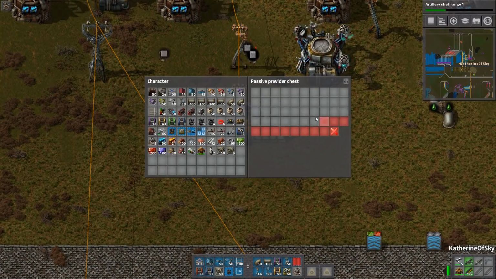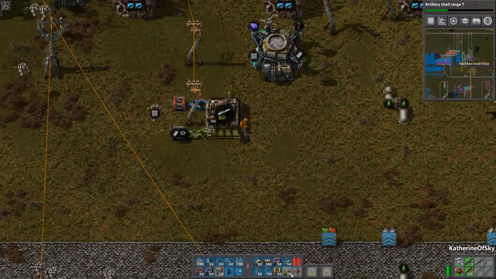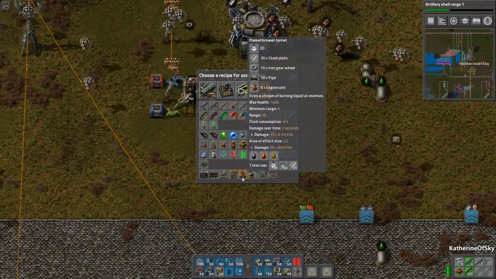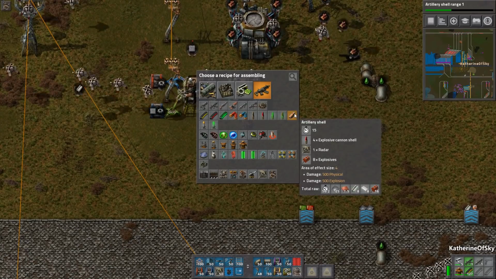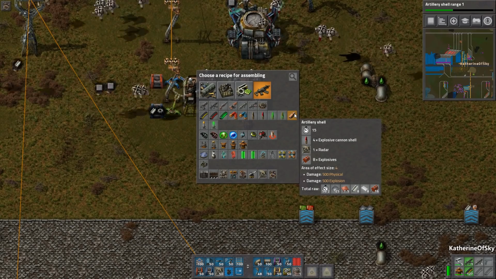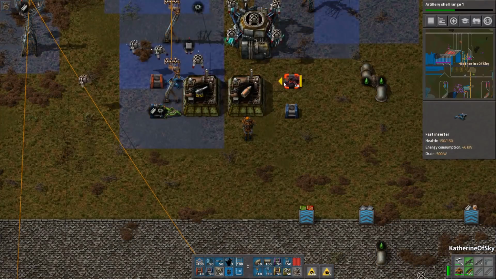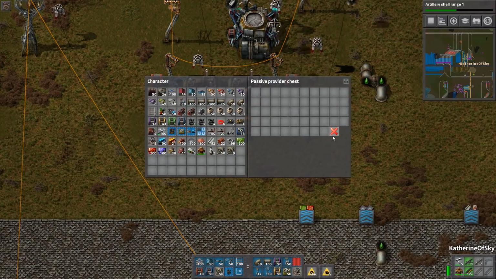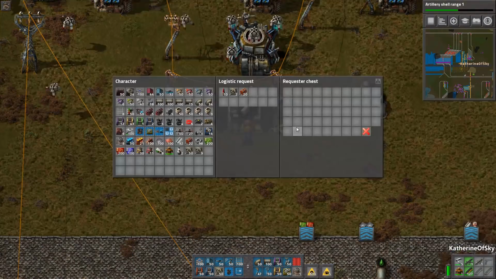Okay, so let's make 1 stack of these things and see how that works. Now, we also would like to make some shells for this artillery thing. We also need to make artillery wagons. So is this it? Okay, artillery shell. All right, we need explosive cannon shells, radars, and explosives. So let's just do the same thing there. Just put this here, another one of these here. All right, and these guys are going to be here. Again, we'll limit this to like, I don't know, 5 squares. And copy and paste this.